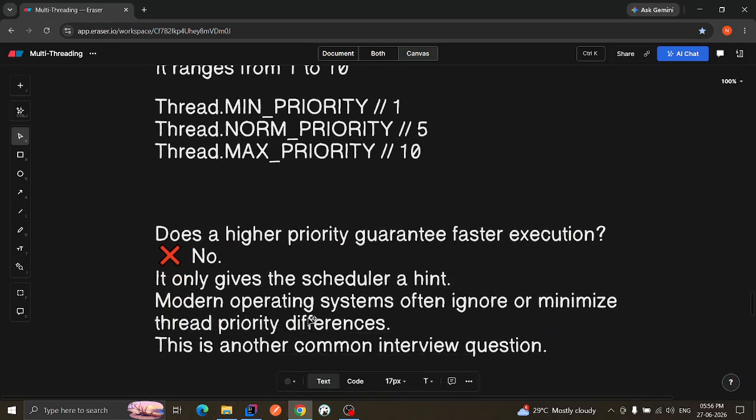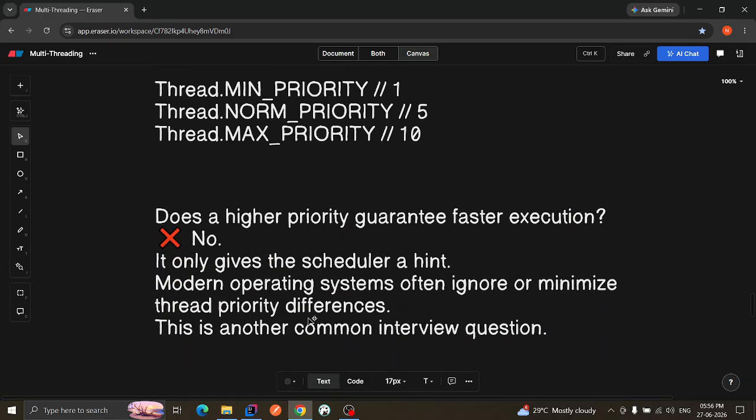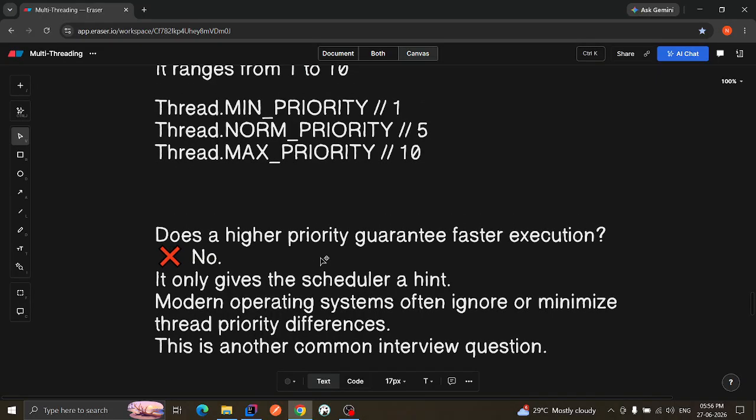Does a higher priority guarantee faster execution? Practically, no. We are just giving a hint to the thread scheduler that this thread has the highest priority, but modern operating systems will ignore it or it will have little impact. That is one of the common interview questions.